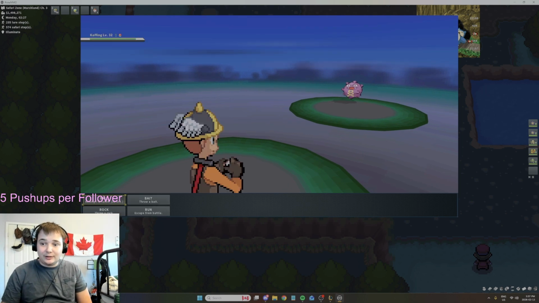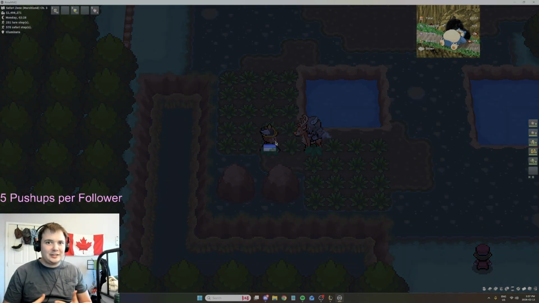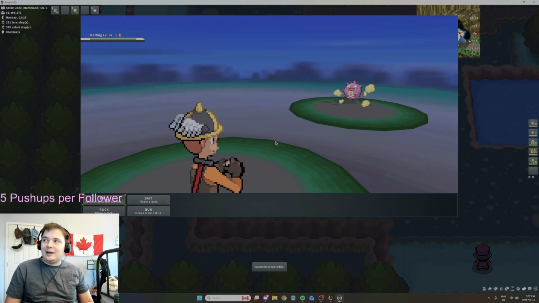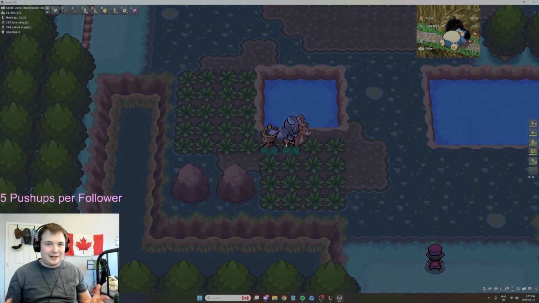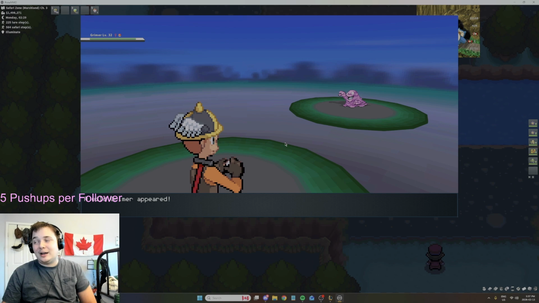But yeah, big shout out to Smokey here. He helped me. I was like, "Is Shuckle still here?" And he was like, "Yep." And then I said, "Do I just run in the grass?" And he was like, "Yep." So then I told him I'd give him a big thanks in my video because he did really help me find the Shuckle spot.